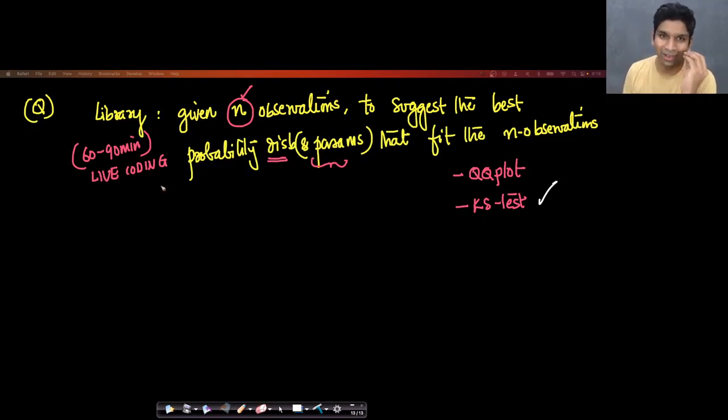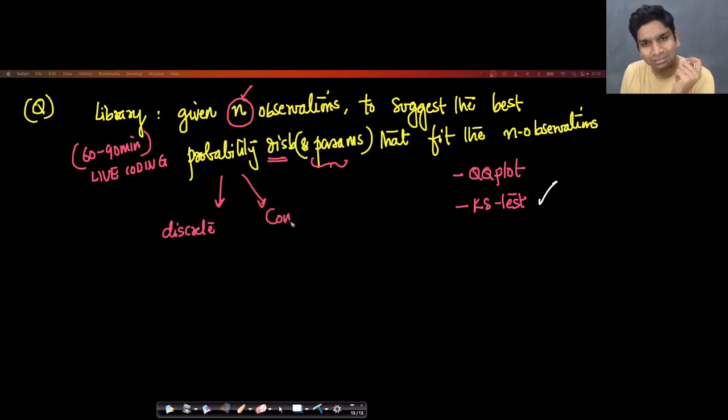So first thing, whenever somebody says, let's find probability distribution, first, if else condition, is it discrete or continuous? First thing. First, you should break it down. This problem is less about, of course, there is some aspect of knowing about what test to use. It's also your problem solving skills, right? First, see whether it's discrete or continuous.